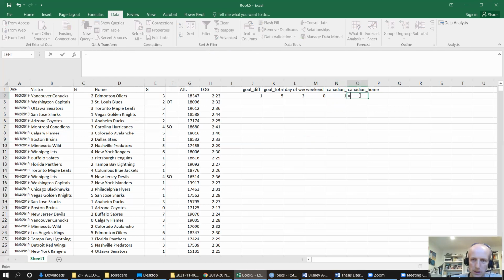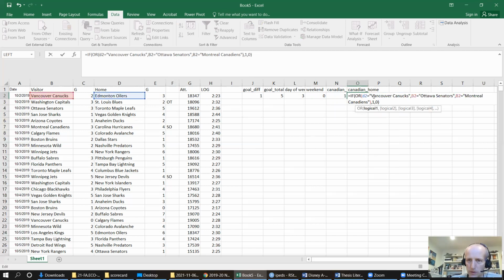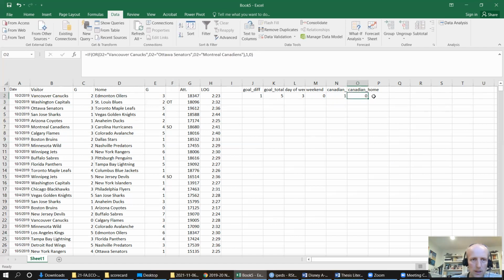And so it's going to be equal, except now instead of referring to the B2 cell, I need to be referring to D2. So D2 here, D2 here, D2. That's fine.